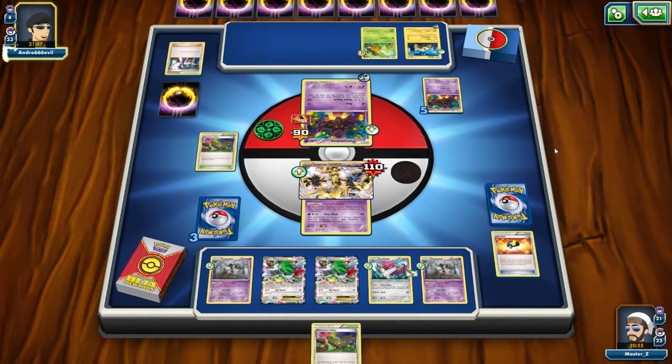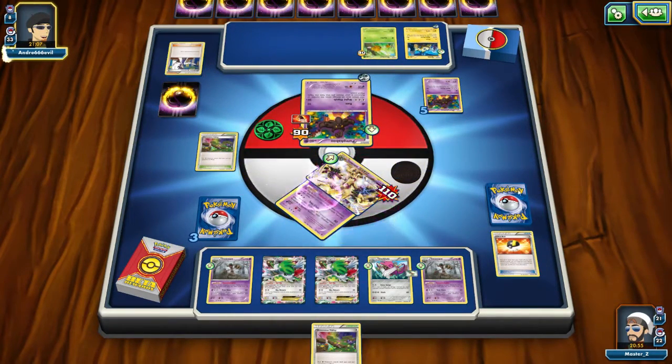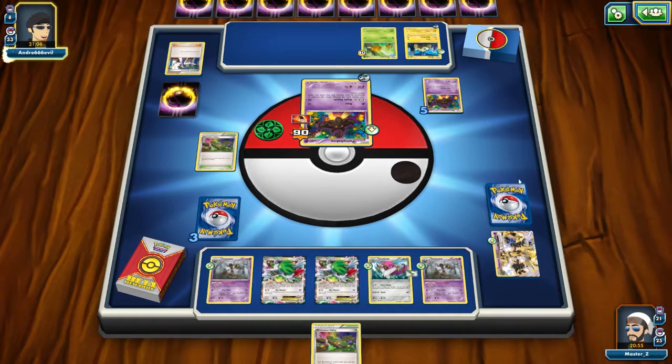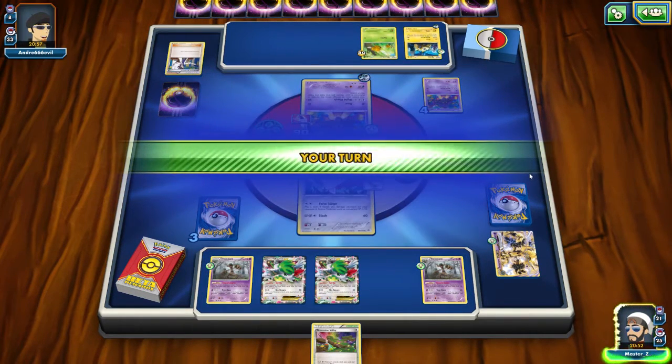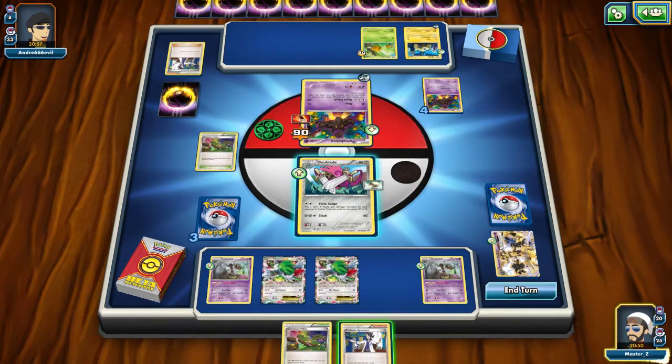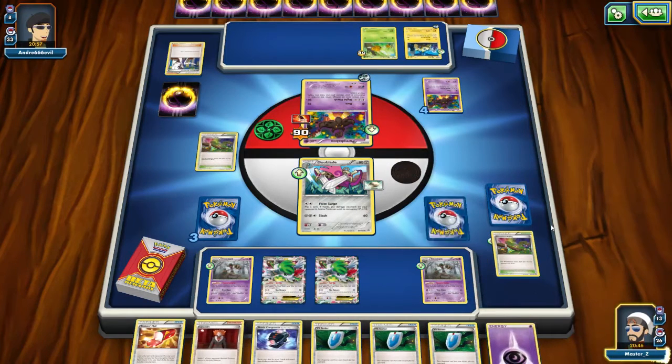So we really need to get that off, but it's so hard to. We see a Night March, and oh my gosh, one of the other Breaks is going to be knocked out. So we'll need a Sacred Ash just to get it back. I don't know what to promote. Probably the Hone Edge, but if I can't draw anything, the Trevenants are going to have to be sacrificed to keep that item lock. But finally, we get a Professor Sycamore, and that is going to be awesome.